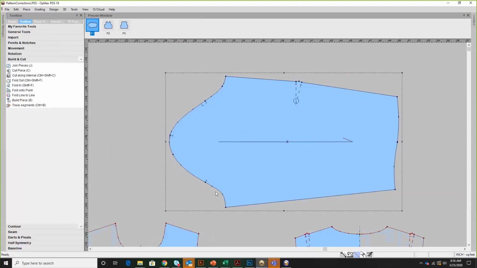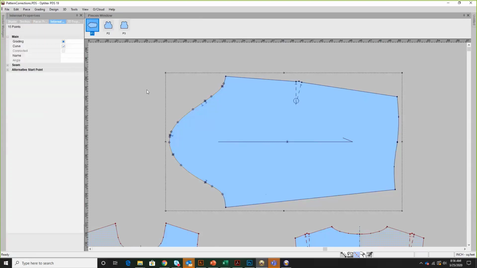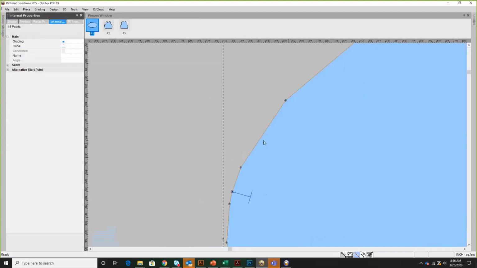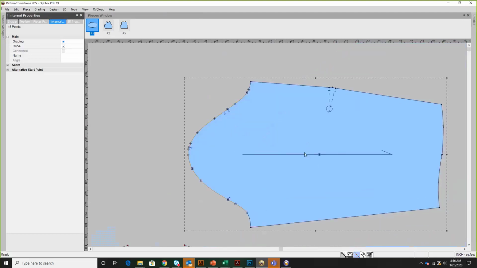Within the system, you can select multiple points by clicking and holding and then dropping. You see how it's selected all of those points. If I hit enter, that brings up my points modifications here. So I can make them all non-curved points like that. Obviously, I wouldn't want that for this section. So that's one way that you can select multiple points and make the changes.